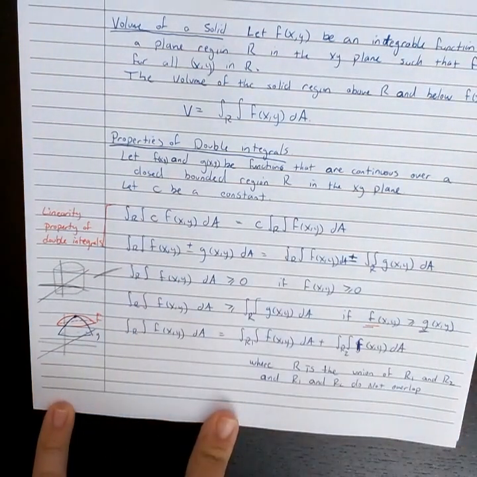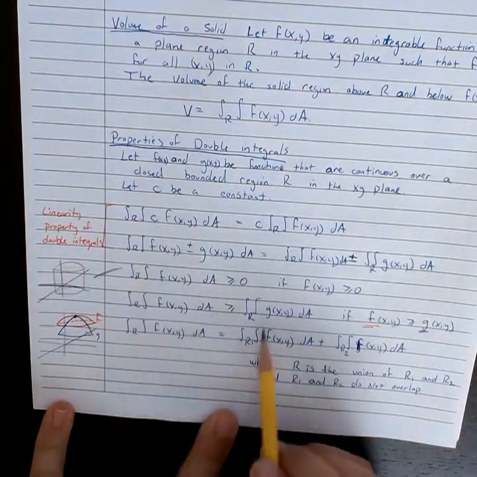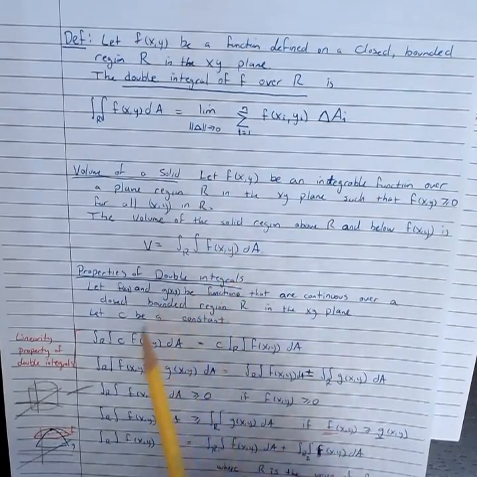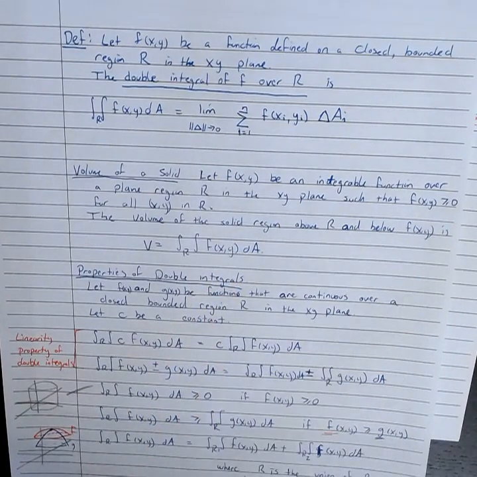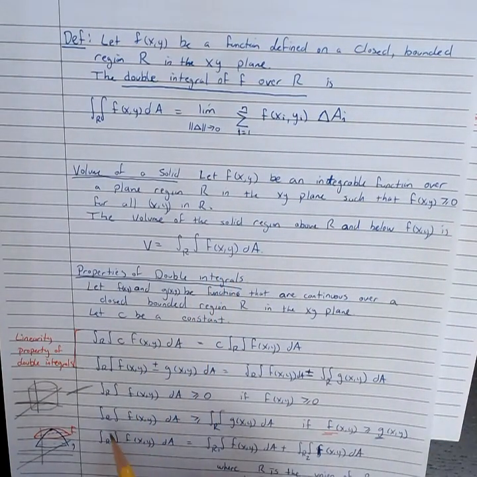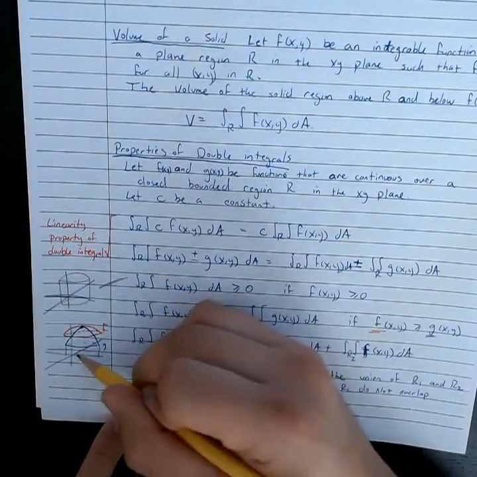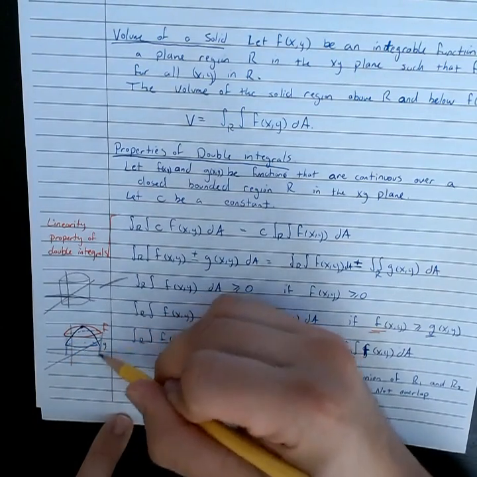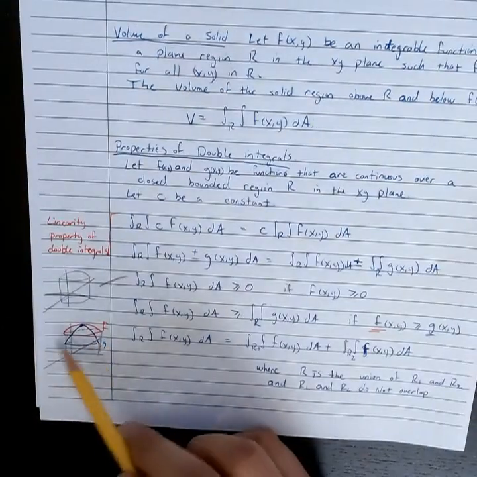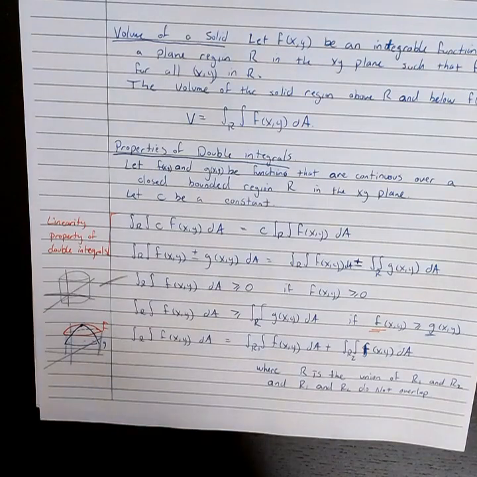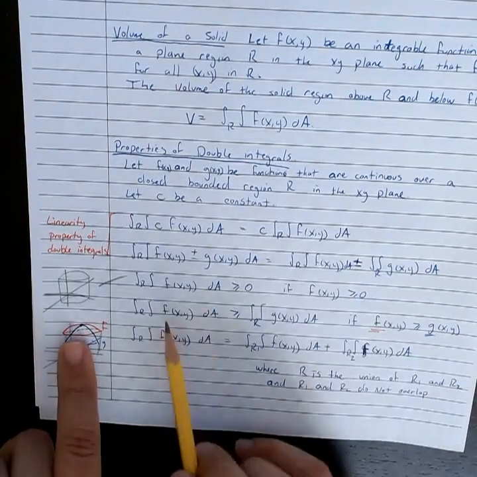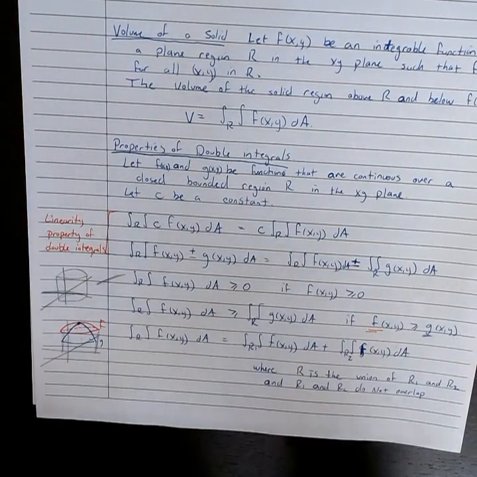Okay. So now remember, by our previous result, these can be thought of as a volume. This is the volume underneath that surface f, and this is the volume underneath that surface g. If I find the volume under g and the volume under f, clearly f is higher up, which means it'll have more volume underneath it. So if f is higher, then the volume under f must also be higher.